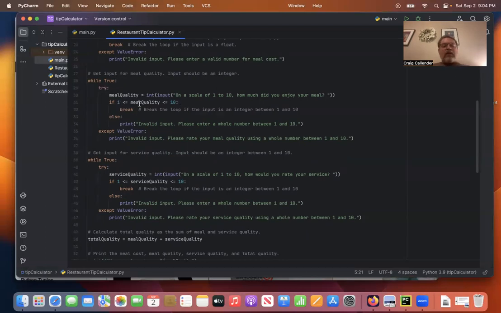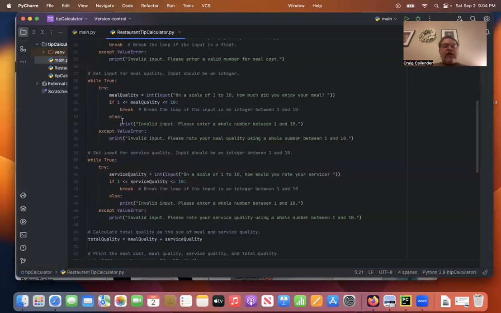If 1 is less than or equal to the meal quality, you could have, and I did it another way, you'll see in a few minutes, where I have something like if it's greater than one number and if it's less than another number. It's just another way of writing it, and I wanted to write it both ways, so that's what I did. Else, if this is not on a scale of 1 to 10, so if we don't have it in this 1 to 10 range right here, and I hate to use the word range because that's a different kind of function in Python.